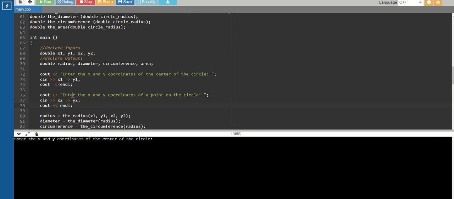Okay, we fixed our syntax errors. Now let's make sure that we don't have any logic errors. So enter the x and y coordinates of the center of the circle. Let's say that the center of the circle is at 0, 0. And let's say that the x and y coordinates of a point on the circle are, let's make it simple, we'll say 4, 4.